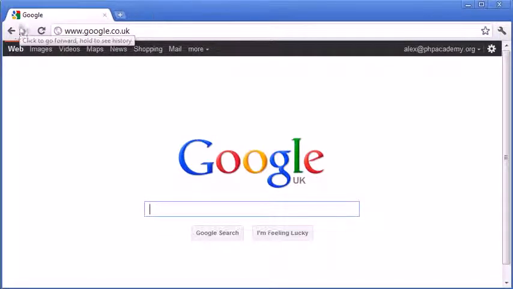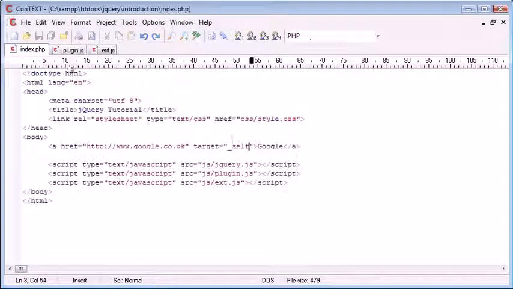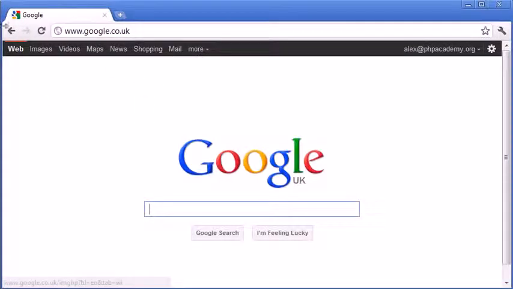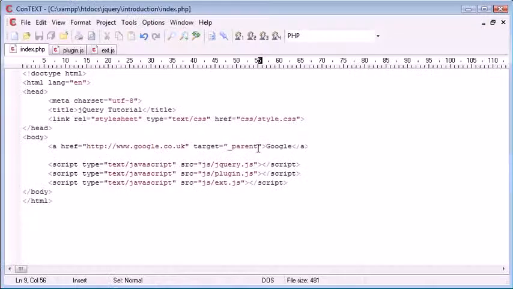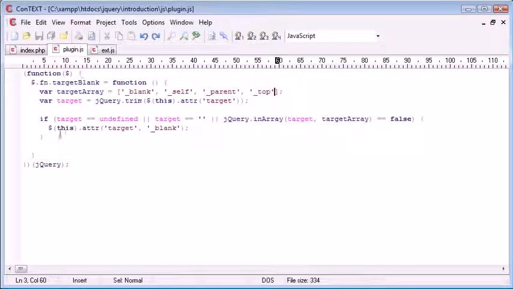You can see there's no new tab being opened. So we've overridden this by using self. The same with something like parent. If you were to use parent, it more or less does the same thing, but there are slight differences, but you know, we have the functionality in place. And obviously if we were to go ahead and use blank, we can't really see it in action, but it still opens as a blank window. The only difference is that this line didn't run because it already had the target set to blank.